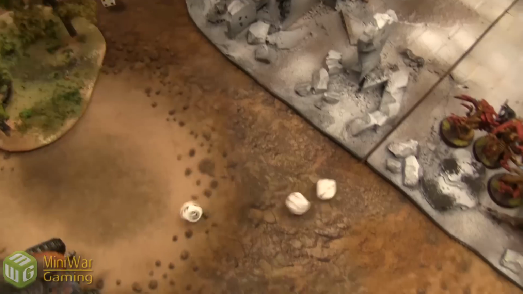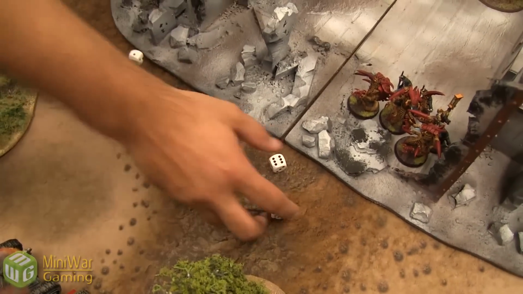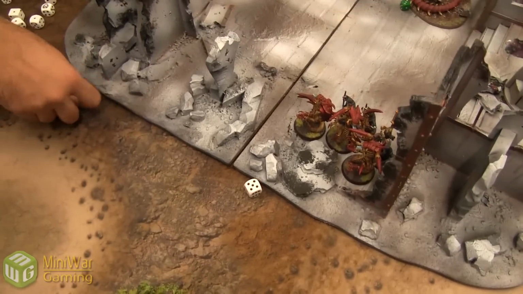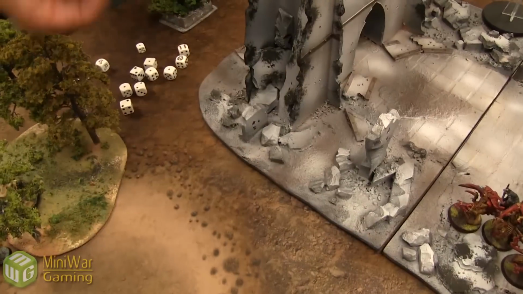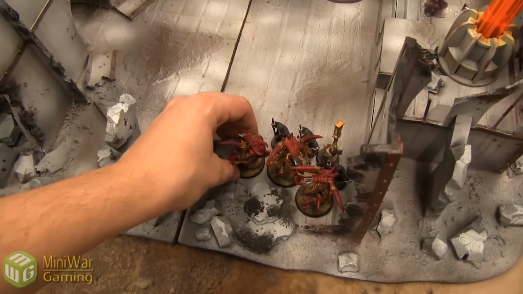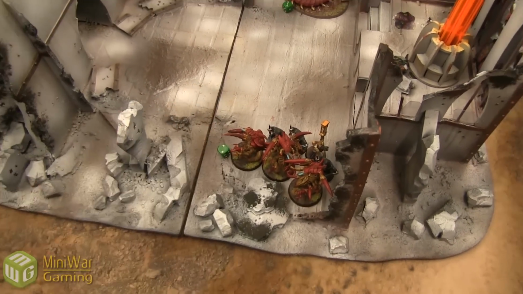3 attacks on the Crusaders, hitting on 4s. 2 hits. No re-rolling this time because it's past the first round. Wounding on 5s. Hey, that's a wound. Okay. And it's AP 3, so no saves. 2 attacks from the Priest, hitting on 4s. Nothing. So you lose combat by 1, but you're a Zealot, so you automatically pass the morale test. So we continue with this tar pit.